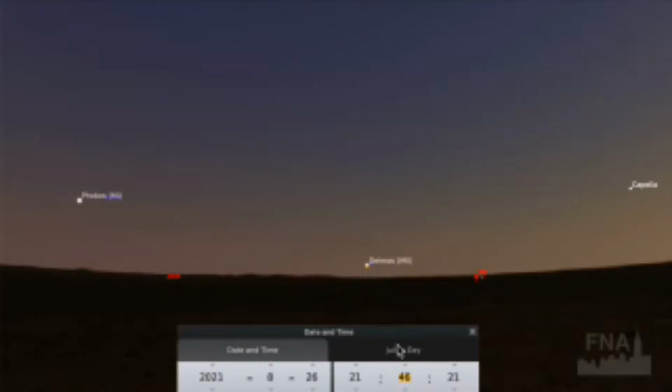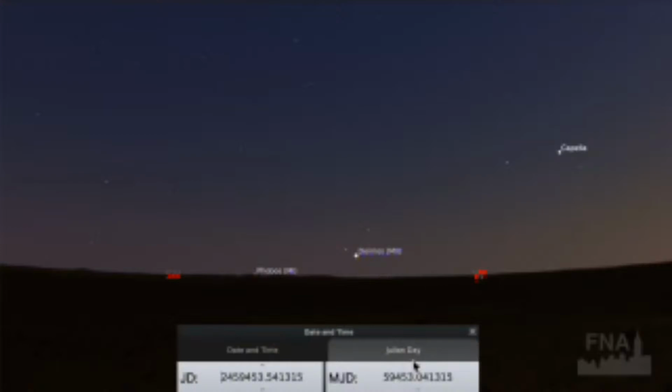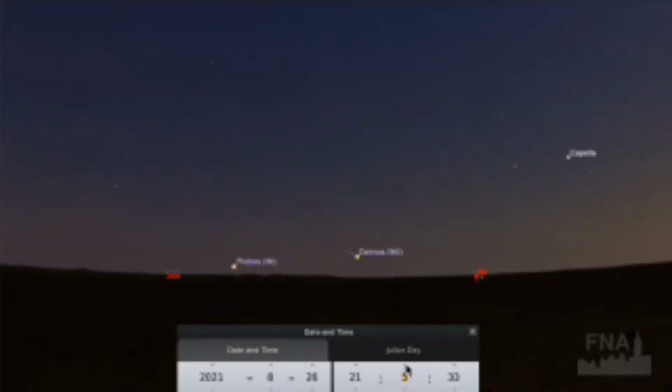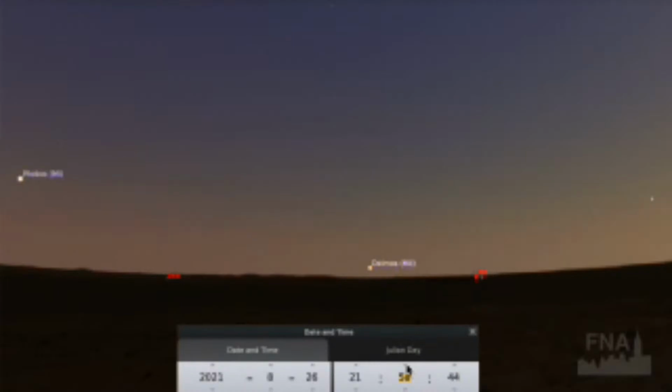And it does rise in the west, as we just saw, and it sets in the east because Phobos is going around Mars faster than it spins. So Phobos goes around Mars in, is it like 4 hours, give or take? And Mars does not spin around in less than 4 hours. It takes about 24 hours and change. It's a little bit longer than an Earth day for Mars to spin around once on its axis. So Phobos is going around faster than Mars spins. So we would see it rise in the west and set in the east.